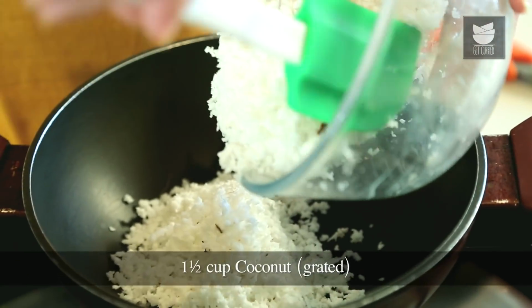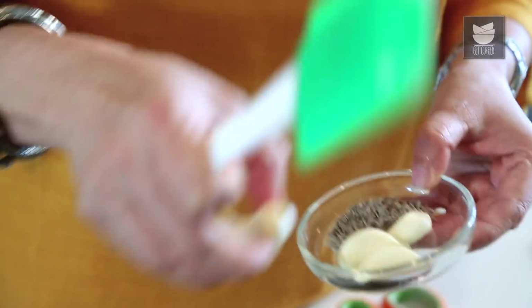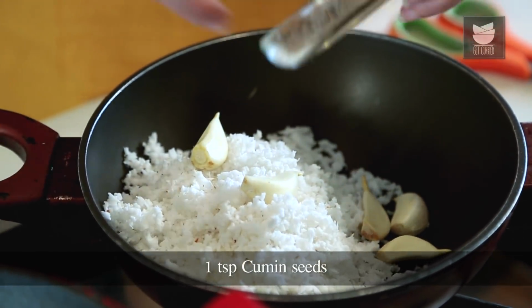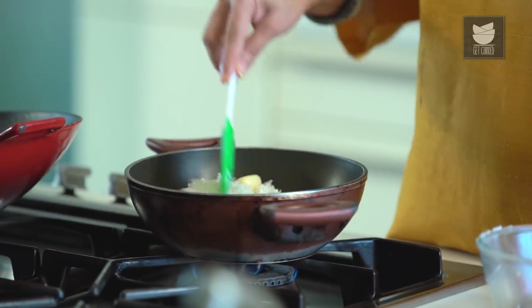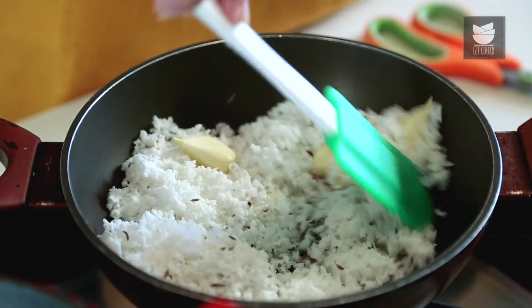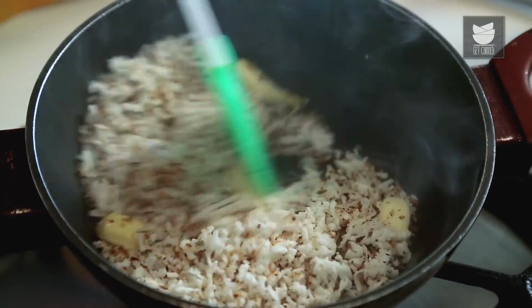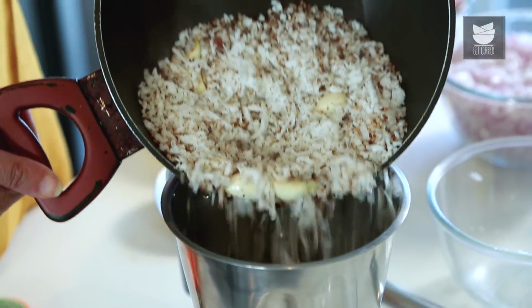For that, I'm going to take 1.5 cup of fresh grated coconut, 5 to 6 cloves of garlic and 1 teaspoon of cumin seeds. And I'm going to roast this lightly till the coconut turns slightly brown. The coconut is nicely roasted brown. I'm going to just transfer this into a grinding jar.